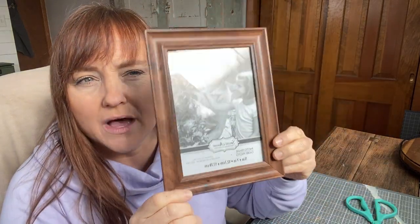So this is just kind of a plain wood frame. If you're like me and don't have patience and you have a project idea in mind and you want to see it just come together right now — that's me. I love to DIY, I love to create things, but I'm not a very patient DIYer.